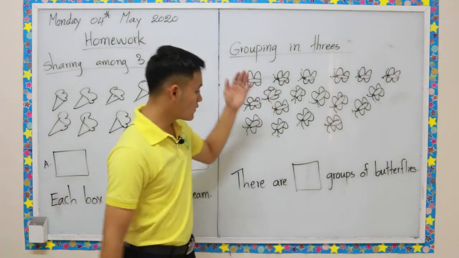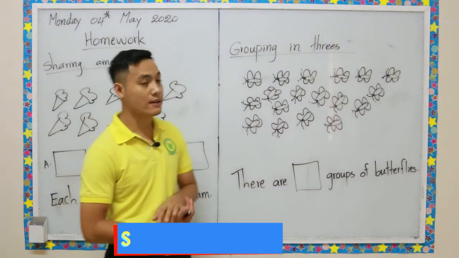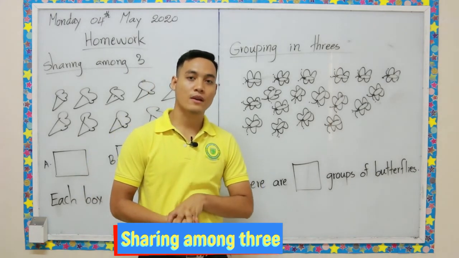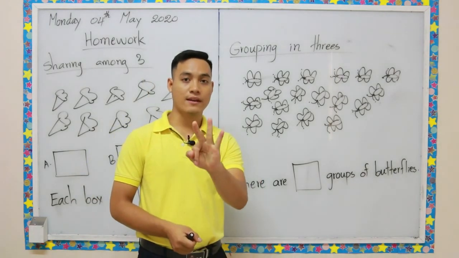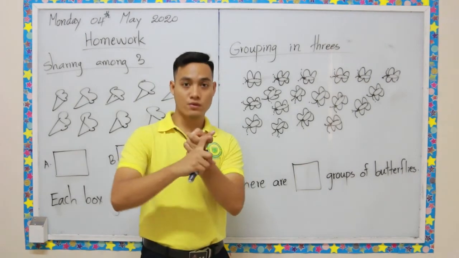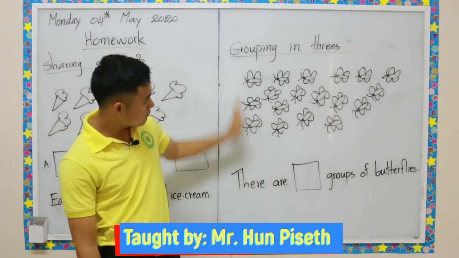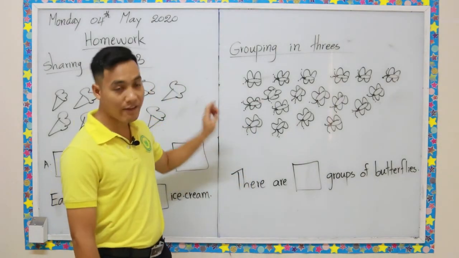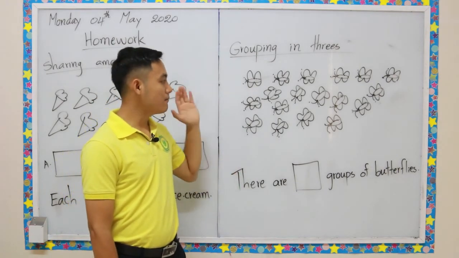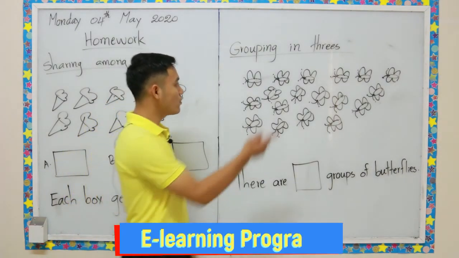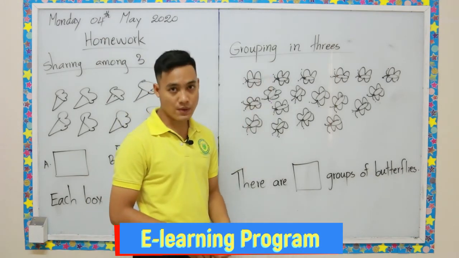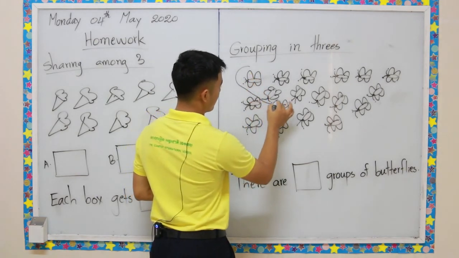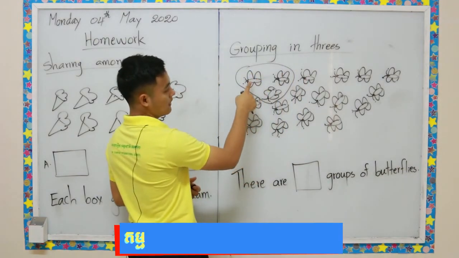And this is also your homework that you already learned about grouping in 3s. It refers to the way that you need to group one group. There are 3 things. Okay, there are 3 in one group. So over here I have how many butterflies? I don't know how many butterflies, but you need to count carefully. So here there are many butterflies. So you need to group butterflies in 3s. It means one group. Okay, one group there are 3 butterflies.